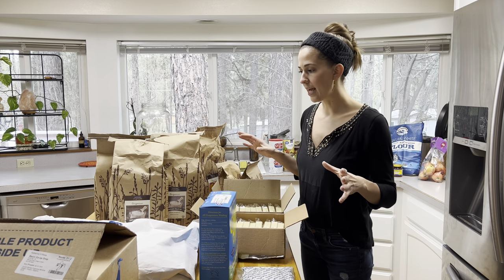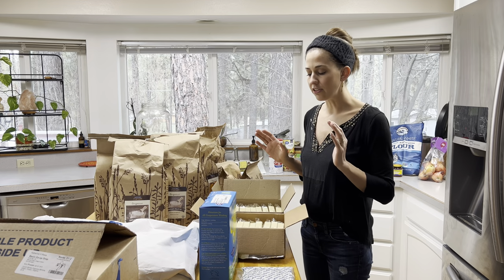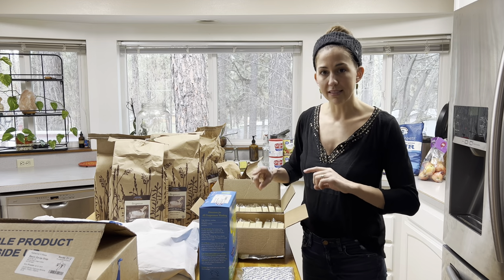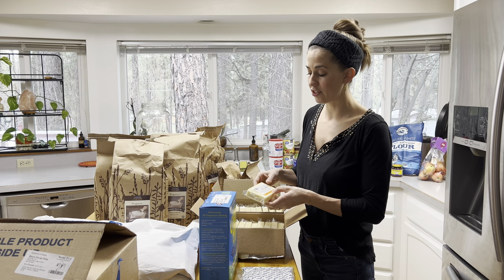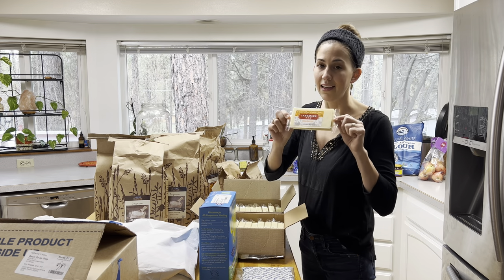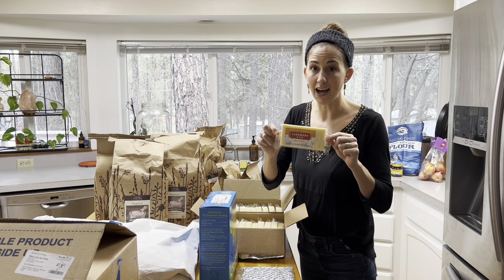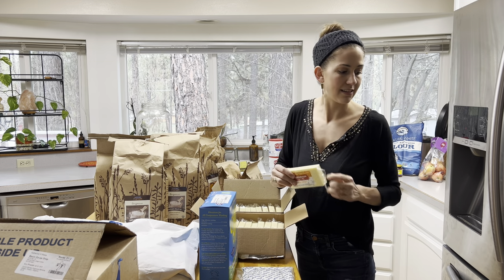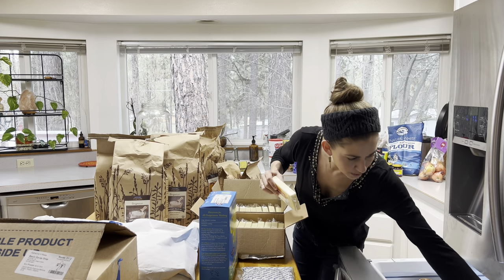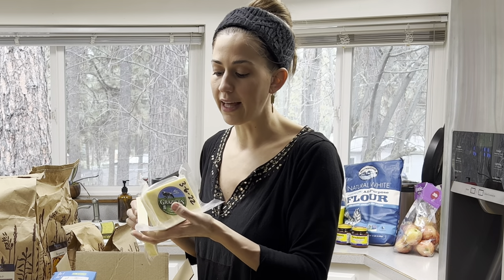With this month's Azure order, it doesn't look like a lot of stuff, but let's go through everything one by one. This time I got a different cheese — I got 10 pounds of cheese, and the particular cheese I got this time came individually wrapped, so I don't actually have to rewrap these. I thought it was going to come in a giant block like last month's order. Last month I took that big block of cheese, split it into smaller portions, and vacuum sealed them so they would last a long time.